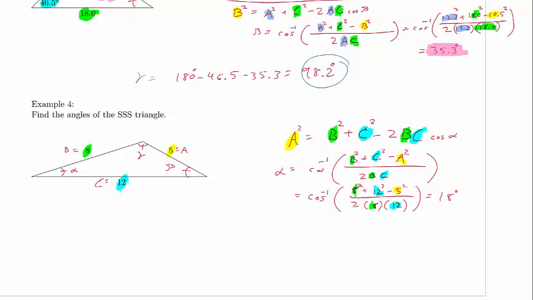So for beta, let's go ahead and just set it up. All cocked and ready to go. Inverse cosine of a squared plus c squared. Notice that these two sides are the sides that are positive, not the side opposite, and the side opposite is being subtracted. And then the two adjacent sides right here. And there we go. Pretty straightforward.